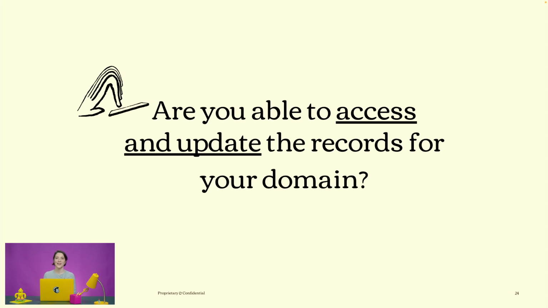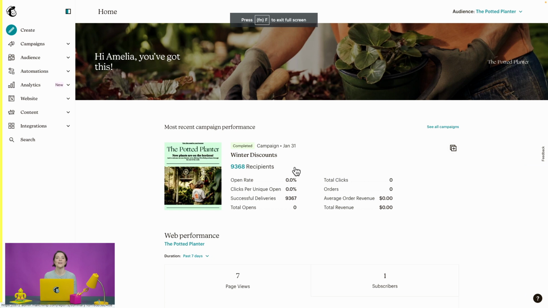If you answered yes to both of these questions, we'd strongly recommend that you authenticate your custom domain. If you answered no, you can keep using Mailchimp's default authentication. And of course, if you're unsure, make sure to consult with someone on your team who handles IT. Good advice. We'll now head into our Mailchimp account to show you how to set up custom domain authentication.